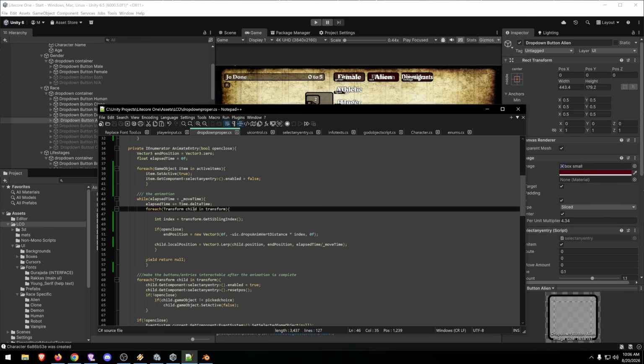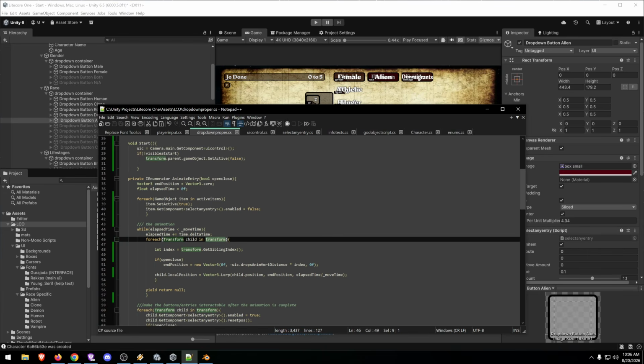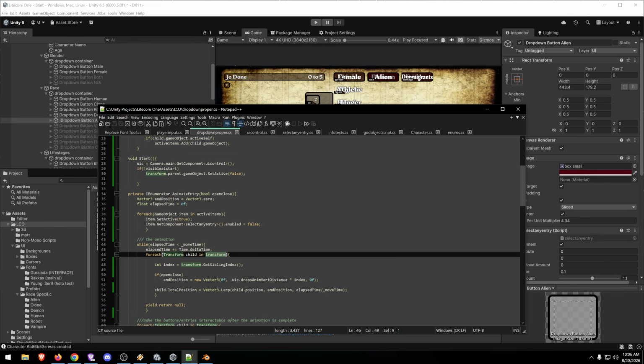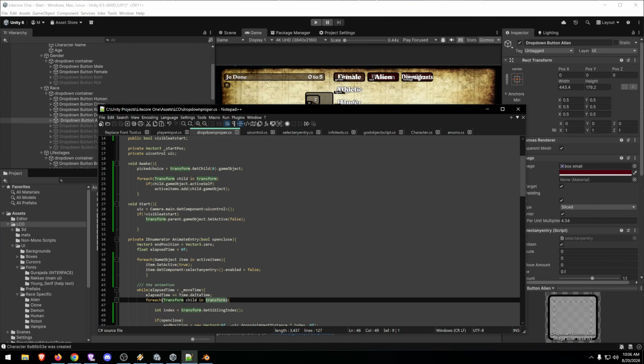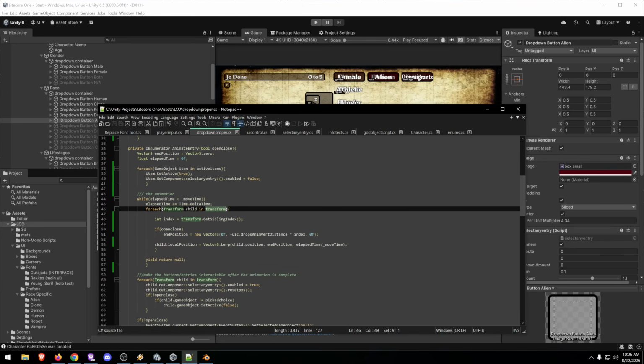For each transform child in transform, we're still iterating through everybody. Which actually should not be an issue. I don't get it. I don't get it. Transform. Why is it 0 in everything?